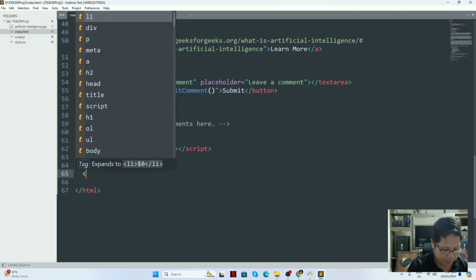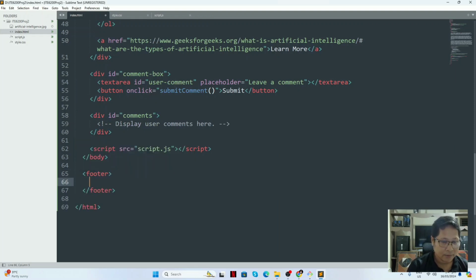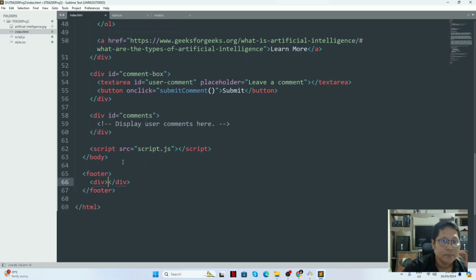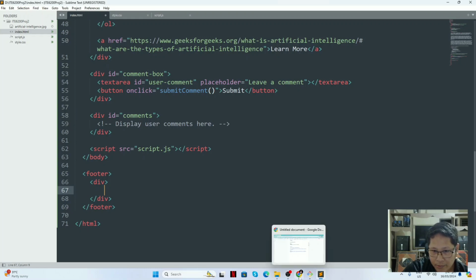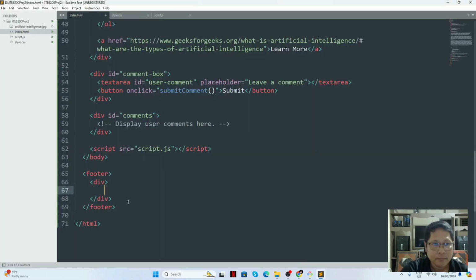So this one, footer, and then we'll create a div. Inside this, we're going to copy those texts in order to create the all rights reserved. This one. Let's make a paragraph first. So okay.